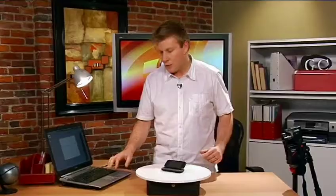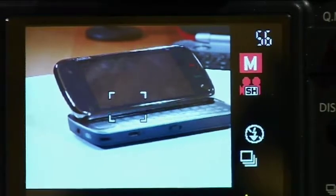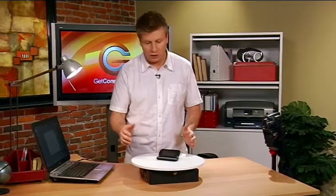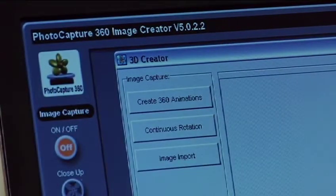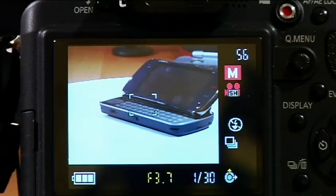Once I choose how many photos that I want it to take — in this case I'll say 4 — what it will do is calculate how much of a turn it needs to do to get 4 photos. In this case, 4 times 25%. Once I go start — I'll just click that right now — it's going to turn this table exactly 25%. I'll take my image, turn it another 25%, take my image, turn it another 25%. Imagine doing that 72 different times. It takes all of those images into the computer system and automatically stitches them together, giving me an idea of what this device looks like spinning around in real time. This is how they create those models, both in real commercials on TV and even on the web in shopping stores where you're able to grab those things and flip them around.